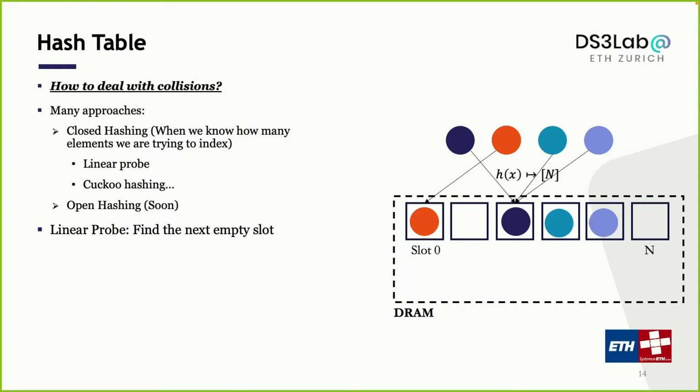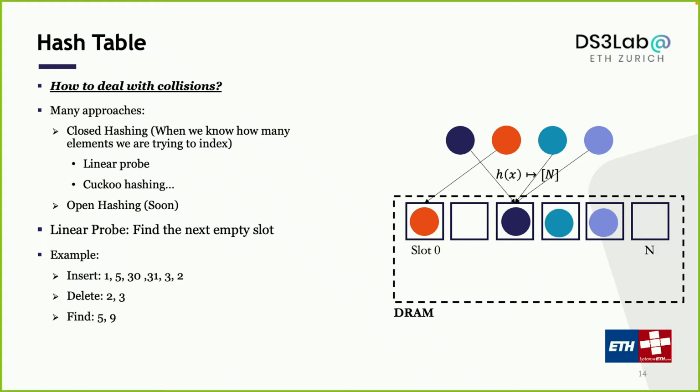But if that slot is not empty, you will check the content to see whether it's really an object with that value. If it is not, you cannot stop. You need to go to the next slot, because it is entirely possible the object you are looking for is actually in the next slot. You check the next slot whether the object is there, right? You check the next slot until you find the empty slot. If you find an empty slot, then it means the object you are looking for is not there, right? So it's as simple as that.